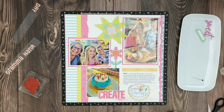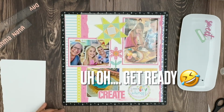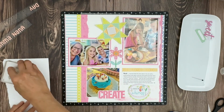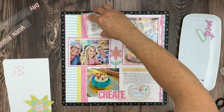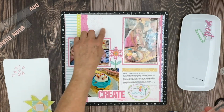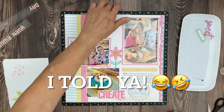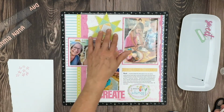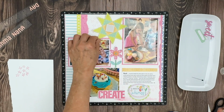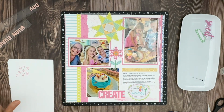And I got to remember, I got to do that stamping off. Second generation, stamp off, stamp on. So we're going to do that. And then I'm going to show you where I'm going to put the Gramma Nana. And then I'm going to put that down off screen. And then, oh gosh, you know why? Because I have my filming stand underneath there. So we're going to have to see if you're going to notice it as much. I'm going to have to do some finagling right here. We're going to put something there and there. But then again, I got my letters. So I think it'll be okay.